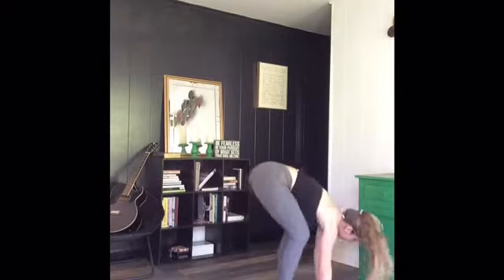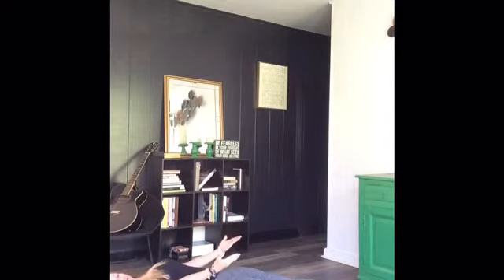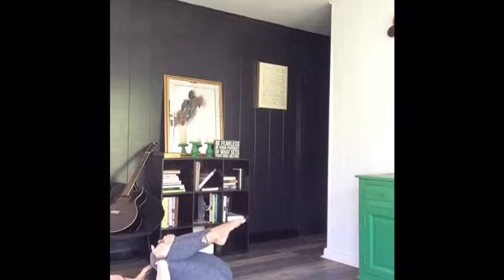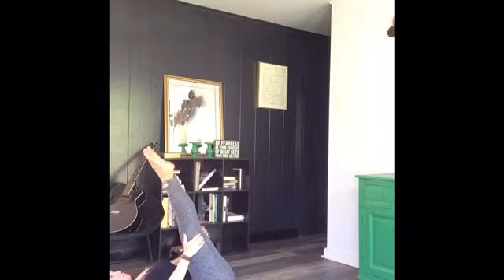Softening our knees here and hopping — or stepping — back up to the top of the mat. We're going to come into a seated position, holding on behind the legs to get into your position, lifting our heels off the floor, reaching our arms out long in front of us, keeping our head, neck, and spine long and lifted. Reaching those palms up to the sky. We're going to go ahead and stretch and roll down to the floor, reaching our hands out to the side, lifting those legs up, and bringing the knees into the chest for a stretch. Just rocking side to side, giving your spine a nice rejuvenating massage.